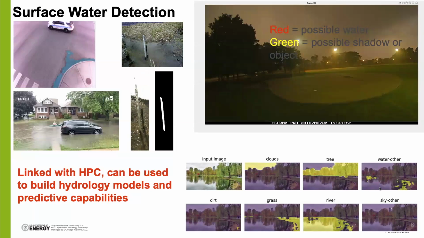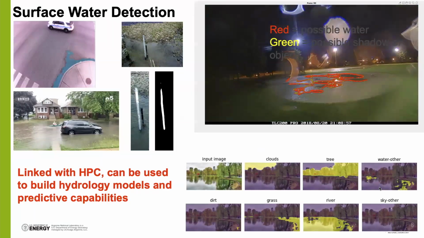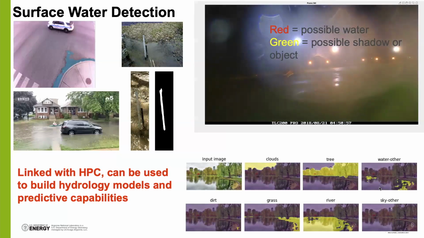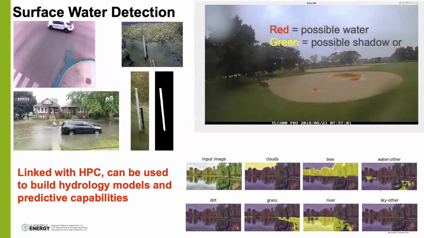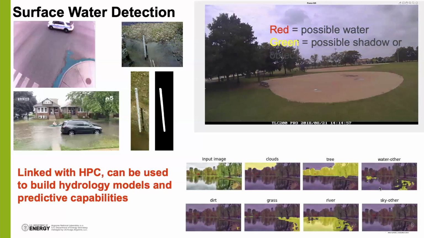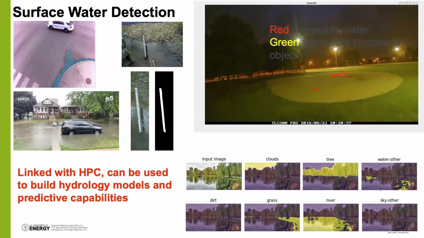Surface water is a big problem in the Chicago area. There are many parts of the city that flood every time there's heavy rain. So we're working with hydrologists and trying to look at, is there standing water on the street? And what can be done, or building better models to be able to predict standing water after rainfall and eliminate some of the flooding risks in the city of Chicago.